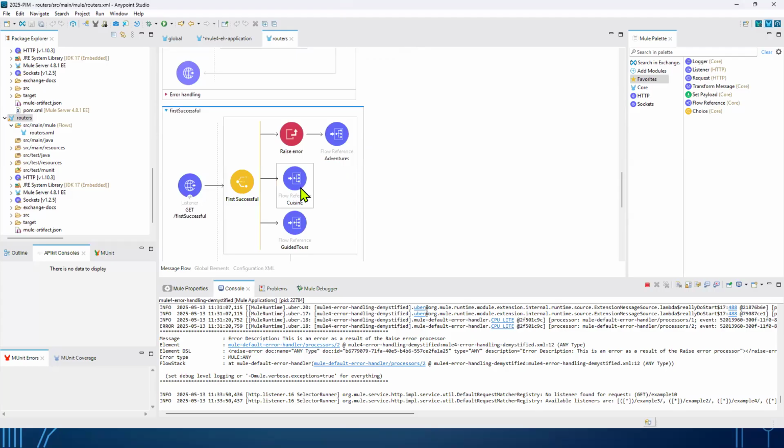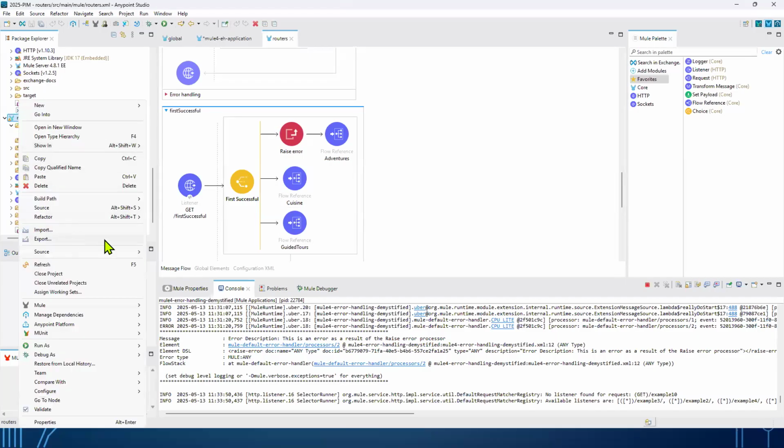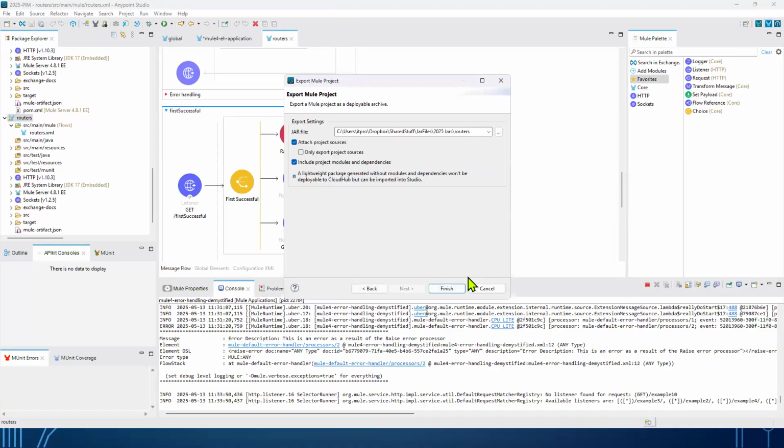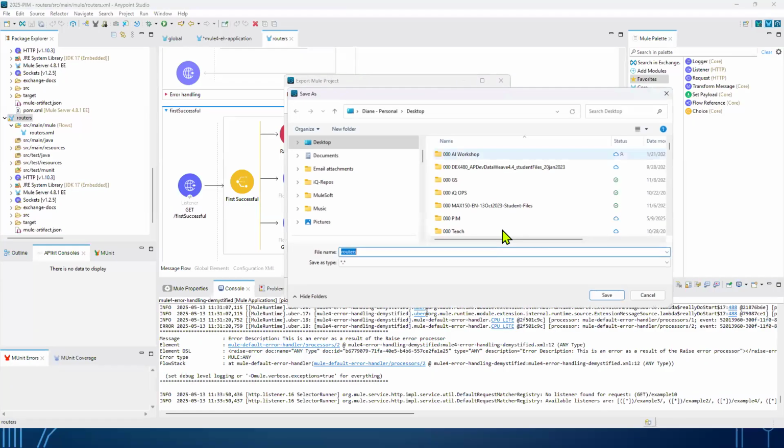So this is a good example of if this database is down, go to the next strategy. It's a good example of redundancy. So there is a way to manage errors in here. I'm going to export this as well and put it in the Slack channel. So anyway, that's kind of it for today.